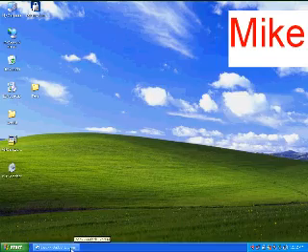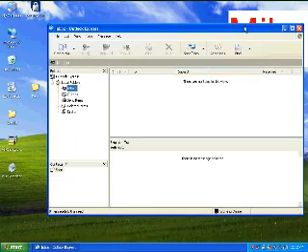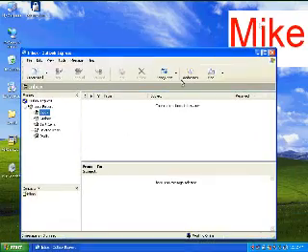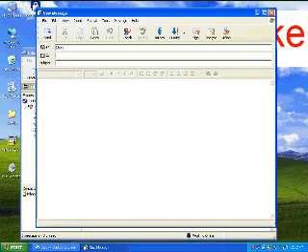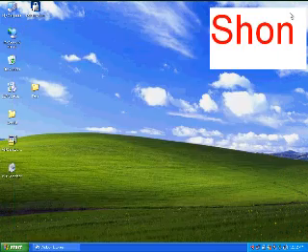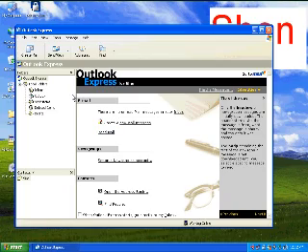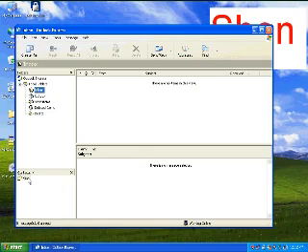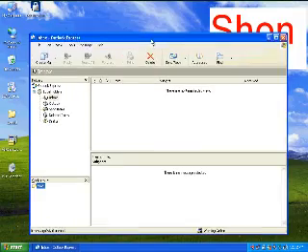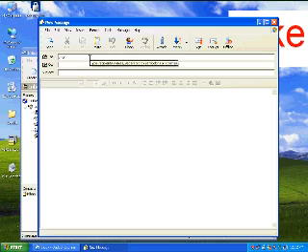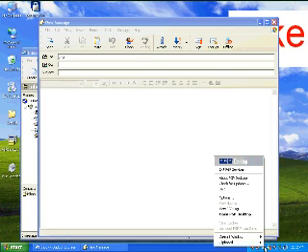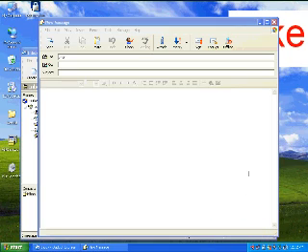So I have regular old Outlook Express here, and I have a computer with a Mike account on it. As you can see in Mike's contacts, he has the contact for Sean. So let's just bounce over to another computer here. Here we can see this is the Sean computer, and in the Sean computer we should have an Outlook account created, and we have a contact for Mike. So this is Sean's email, and this is Mike's email. And Mike's going to send an email to Sean. So before we do that, let's just take a look at some of the PGP settings.